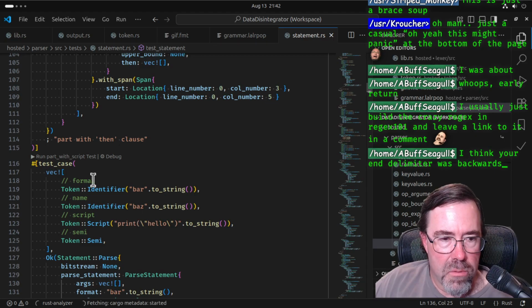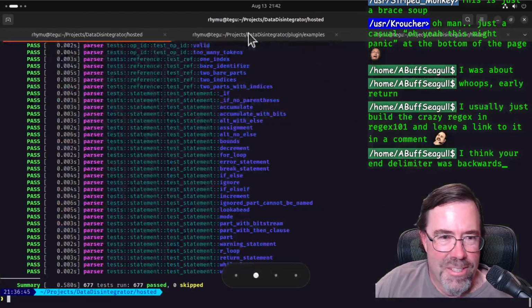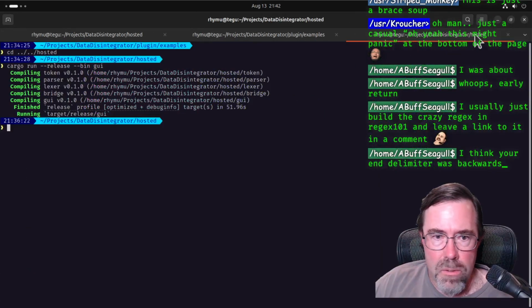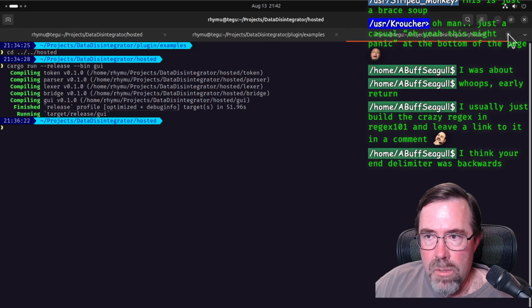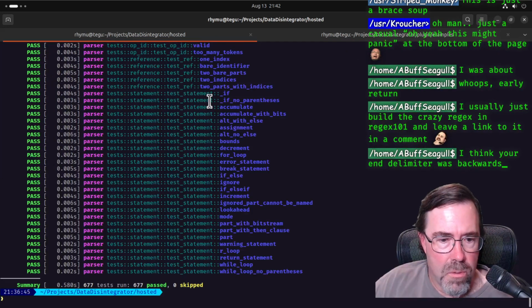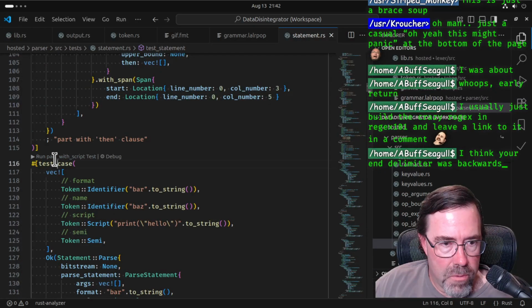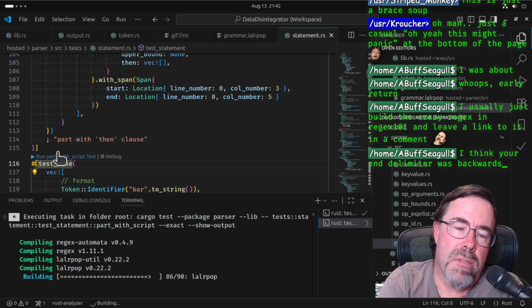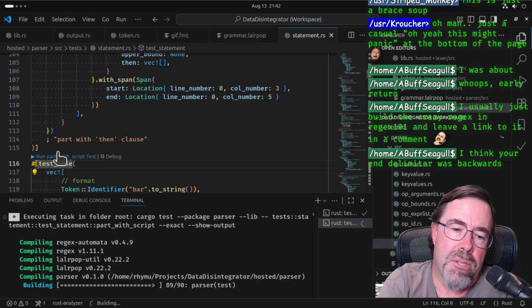As soon as it's done running Clippy. Why is it taking so long? All my tests passed from before, so that's a good sign. Okay. Run the unit test. Oh, I think it was taking a while because it was actually doing the parser generator. So that's good.